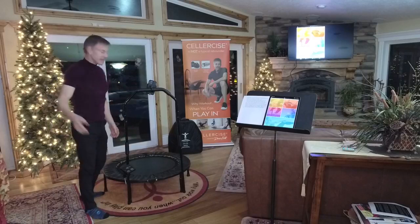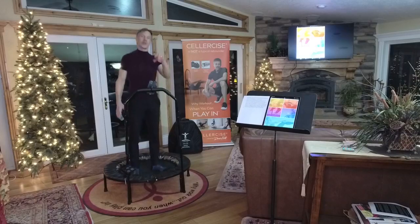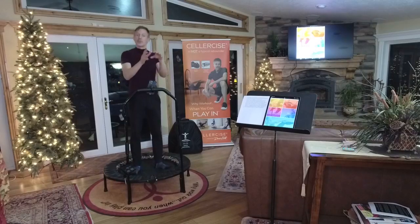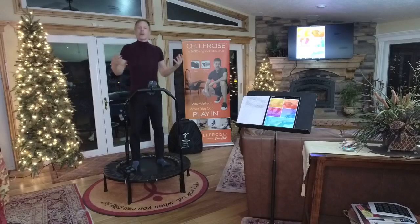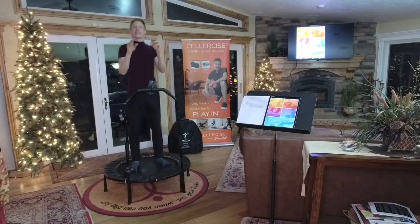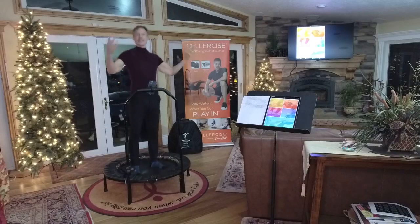Circulation is critical. And when we warm up the body, we increase circulation and we're moving fluid through the body. It takes a few minutes for the lymphatic system to be primed. The lymphatic system holds a negative pressure, so movement causes suction. When we get on the Cellerciser and we start to move up and down, millions of one-way valves start sucking. Well, within a few moments, you've got this vacuum of suction that's holding circulation between the bones, joints, tissues, vacuuming out the internal environment of the body.